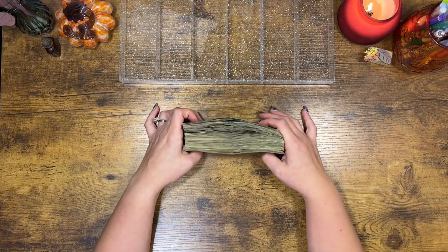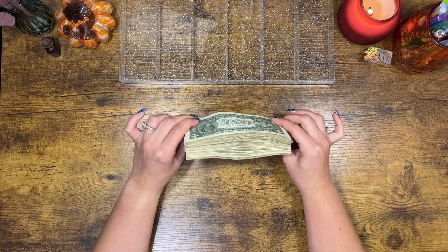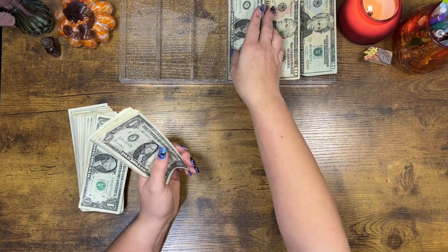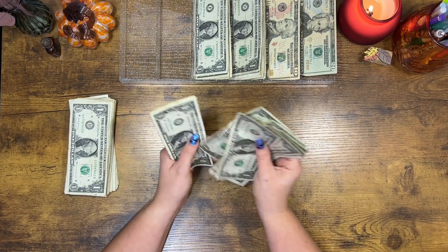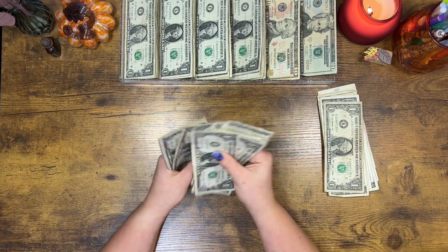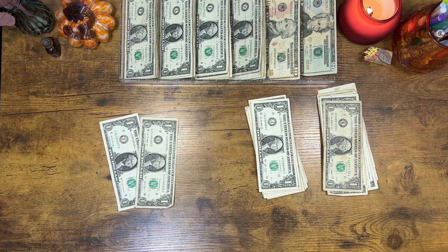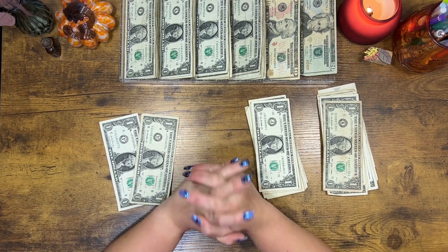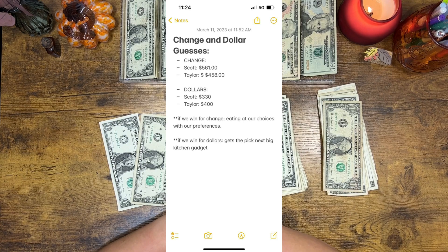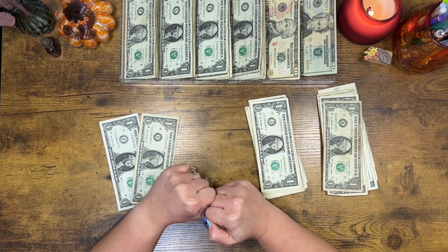This is what we're dealing with, this is what we've got. Now that I'm looking at this, I think it'll maybe be like $150 to $200. So let's go ahead and give it a count. So we have $20, $40, $60, $80, $100, and $20, $40, $62. So $162 — that is what we were able to save over the course of 10 months in our ones. I cannot remember who got closest to that number, but whoever guessed the lowest wins. Let's roll on and see what we've got for our change.